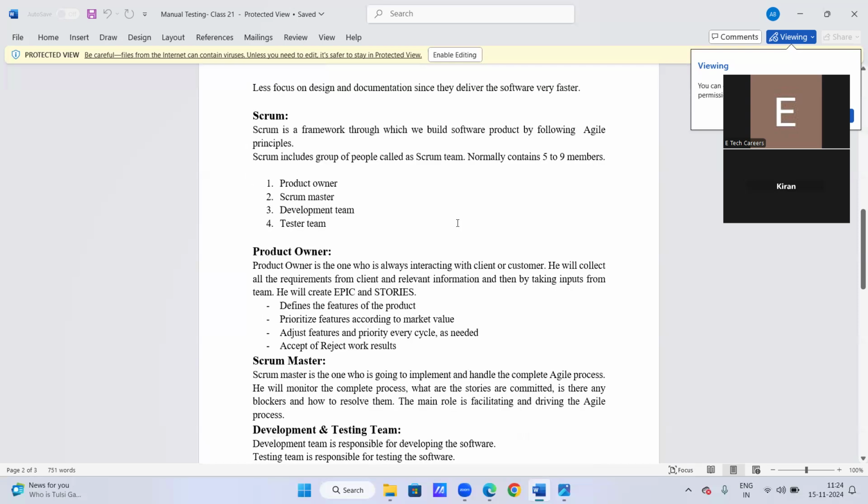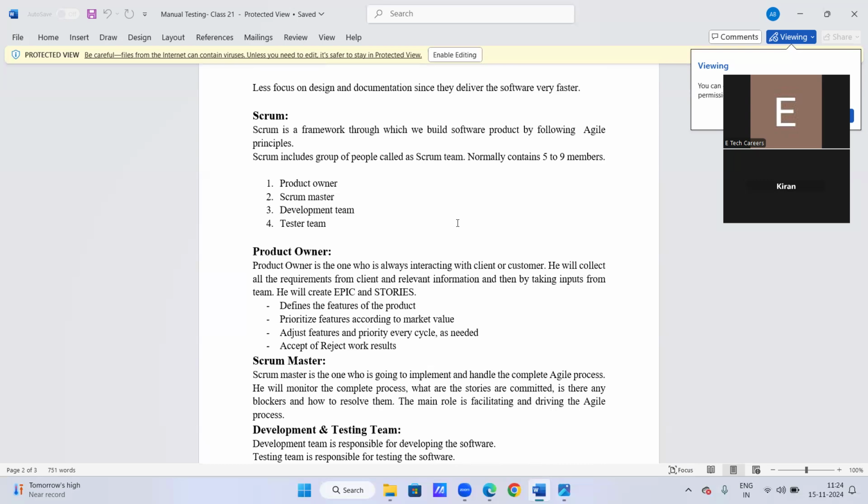Yeah, in Scrum, there is no separate development team and testing team. Both are one only. We don't consider a development team or testing team, we call this a team only. The thing is, developers and testers are called a team.